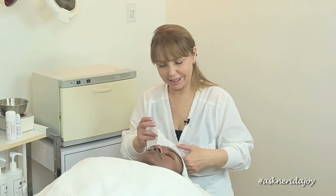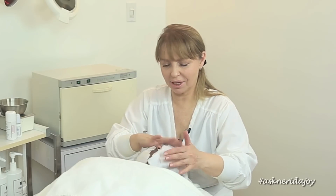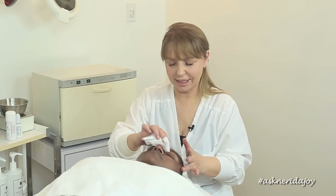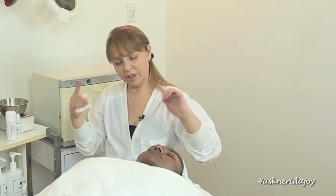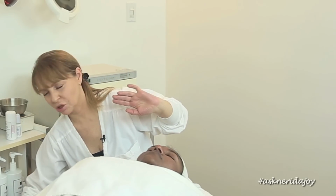I want to have a look at her skin and just see if I'm going to do any extractions on her. Sometimes there's certain little parts of what she has going on the skin that is not necessary to extract because it's going to go away on its own. They're more of an irritation, little pustules, so we'll have a look though under the lights and just see what we're going to do here now.